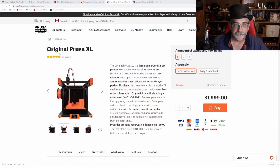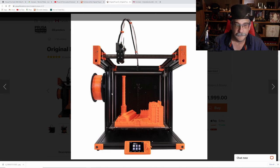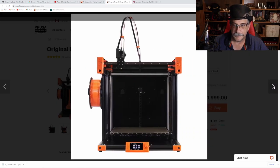Take a look. It's the original Prusa XL. Now, it's expected to be out in the second or third quarter of 2020. They are taking pre-orders, but the difference is you don't have to pay the whole thing. You can put a deposit, and then when your order is up, then pay it. Now, what's really interesting is, here's the picture of it with a single head. Let's move to the next.